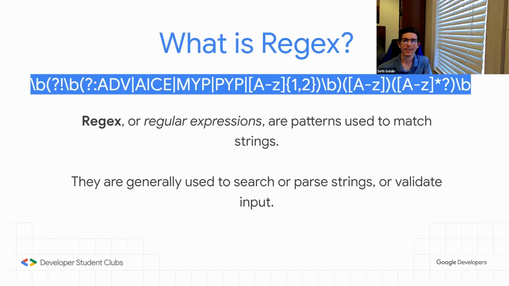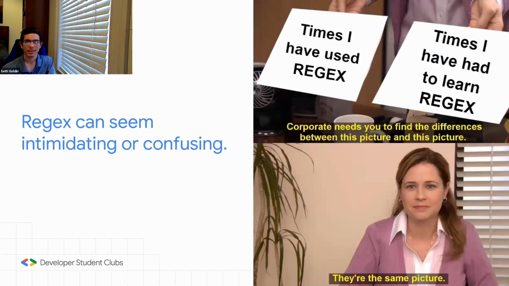Okay, let's begin. So, what is regex? What you're looking at right now probably looks like a load of gibberish. Regular expressions are patterns that are used to match strings. They're generally used to search or parse strings and validate input. So they're a very specific, useful utility. Regex can seem very intimidating or confusing at first glance.